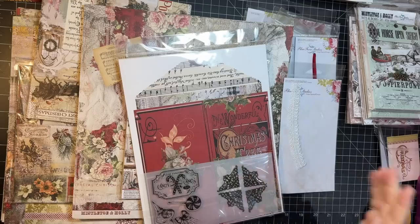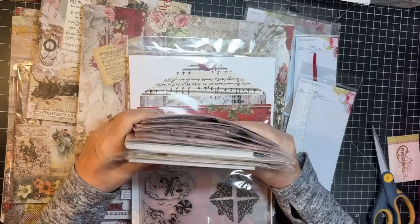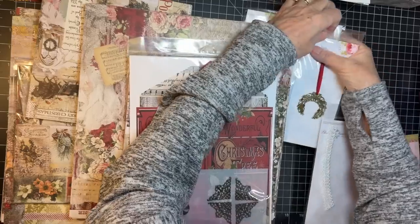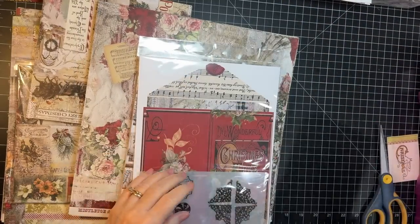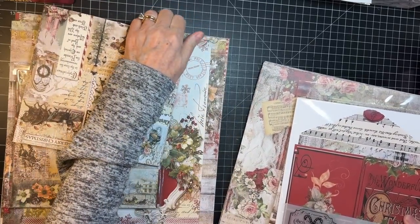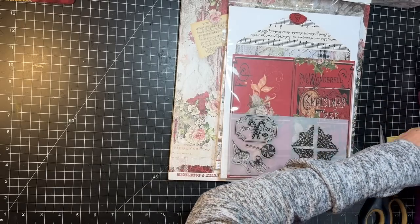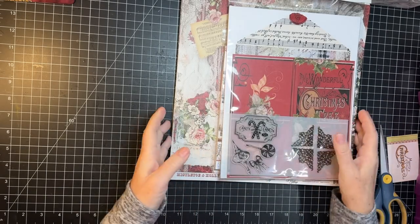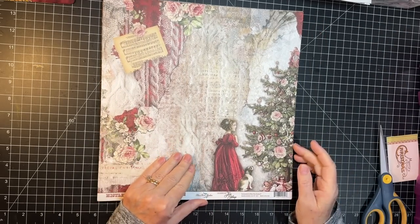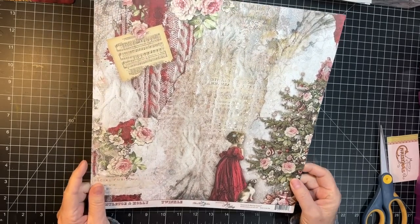Okay. So, I have no idea what we're going to do today, but I'm just going to play around a bit and see what we can come up with. Okay, we'll get all these little bits and pieces off here. Okay, and mistletoe and holly. Let's start with mistletoe and holly. I don't know why. I'm just kind of feeling it. So, you know, some of this stuff I may not use. Whatever we make today, I might not use it until next year, but I think I'm going to enjoy this.